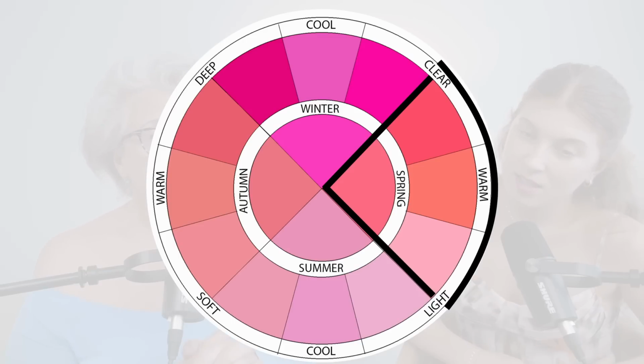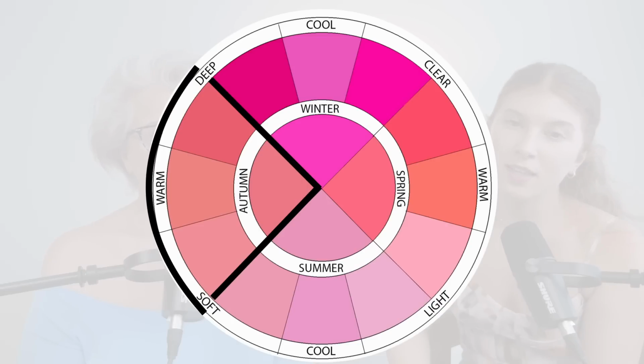Sarah, do you want to take a pass at autumn just for fun? Oh, of course, because I am typically falling in the autumn category. We have our soft, which of course we're graying it a little bit, we're muting it out. Our warm, we're not doing too much. We want to keep the warmth to it, but the deep is where we get a little bit more black in there, just to deepen it a little bit. So really with moving from that clear winter color, we're adding warmth. We're going a little bit more muted as well.